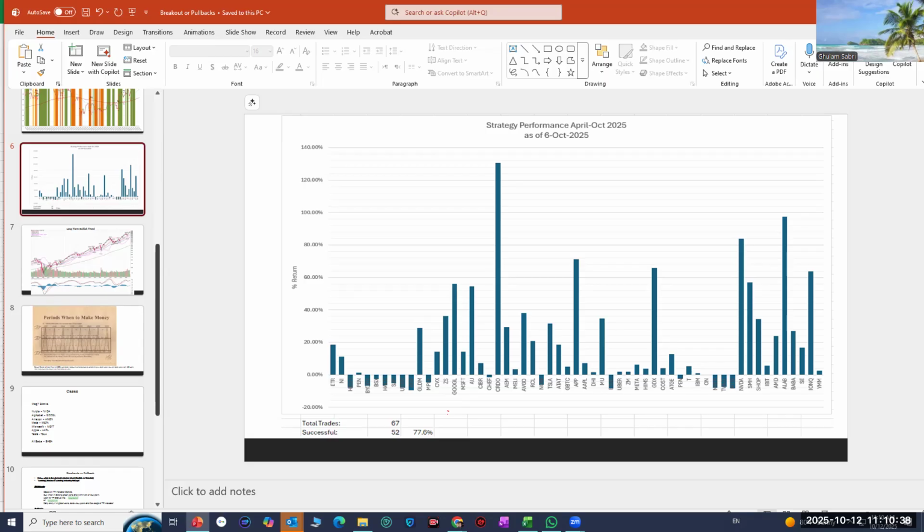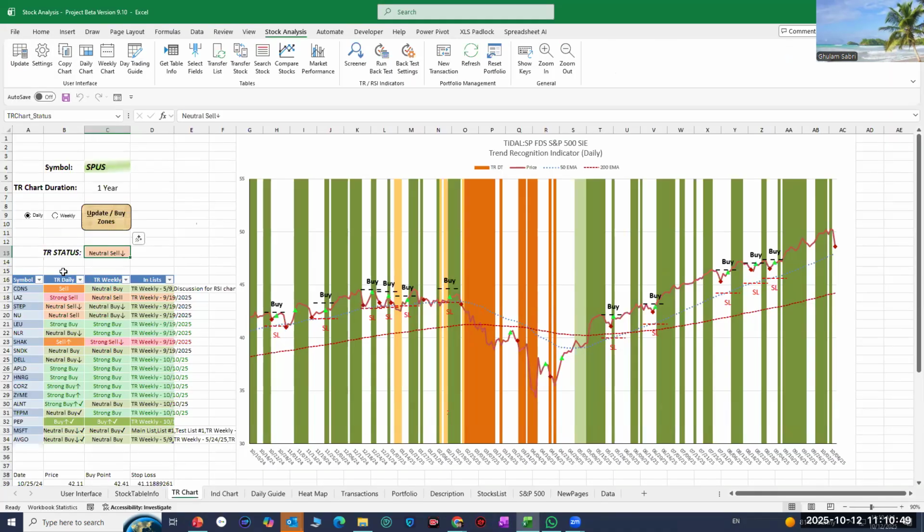Question about whether you can generate a list of the S&P 500 and the strong ones. Yes, you can do that, but it will be slow going for the time being, because in this particular screener, you have to enter all 500 S&P 500 stocks in the list and then run this. So it will take quite a bit of time. It will go through all of this and sense how many stocks are in the list.